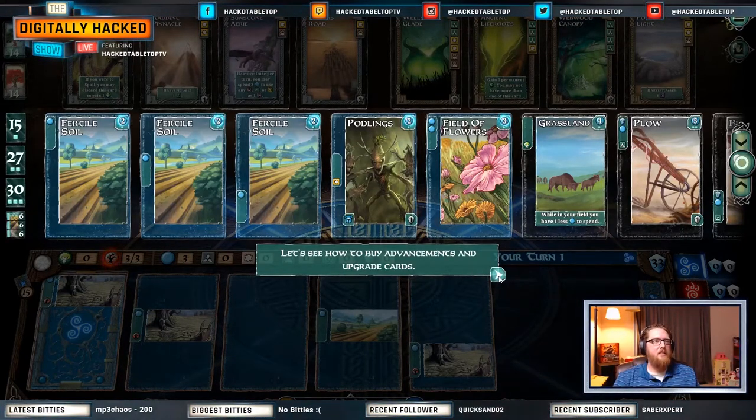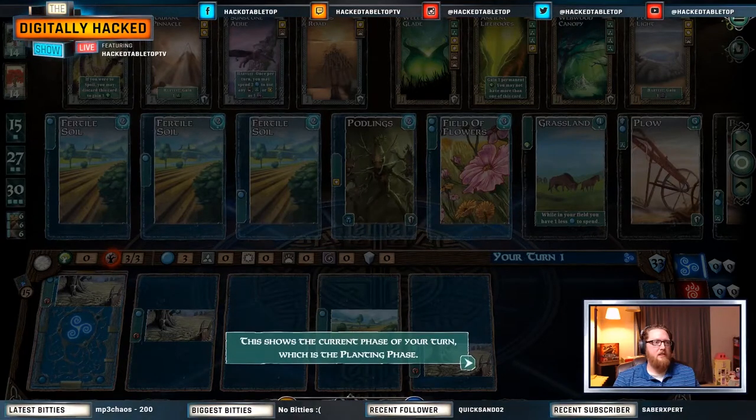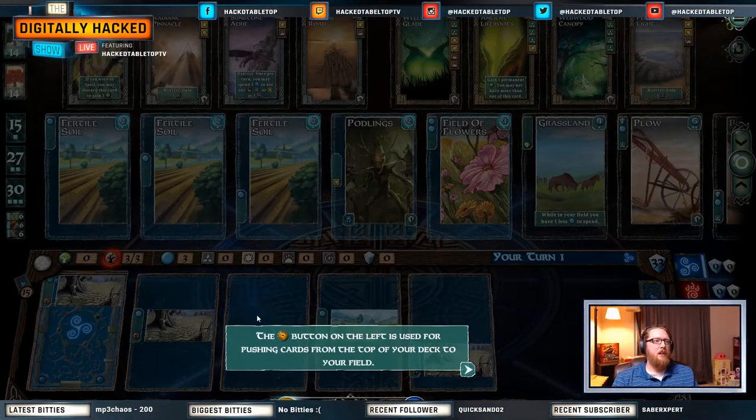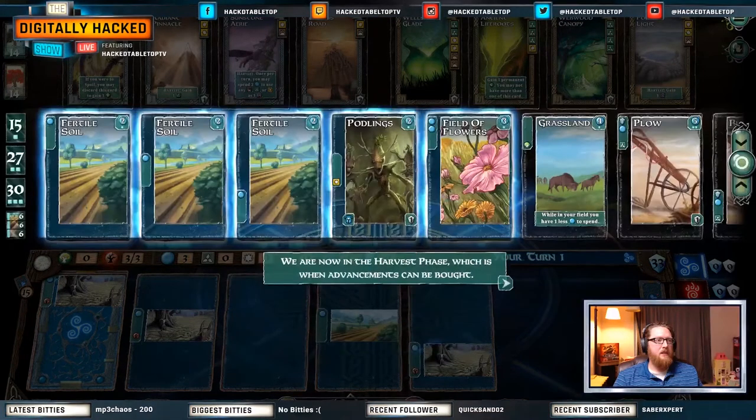Let's see how to buy these. Your turn is divided into 3 phases: planting phase, harvest phase, and discard phase. Oh, planting, not planning. This shows the current phase of your turn, which is the planting phase. The button on the left is used for pushing the cards to the right of the deck to your field. I don't know what I just said. We will go into more detail on this later, so for now, let's press this button.